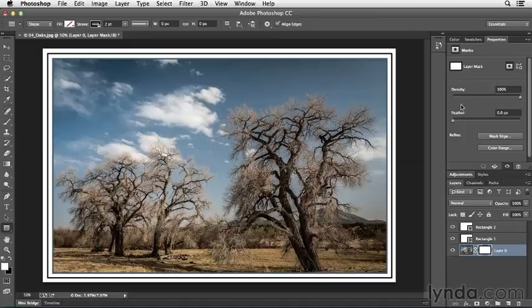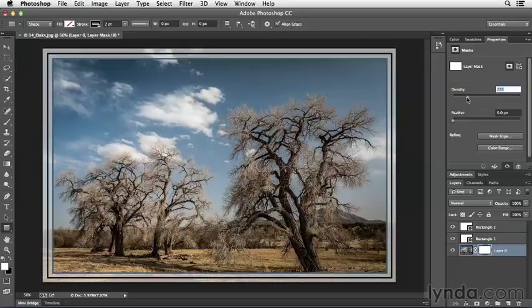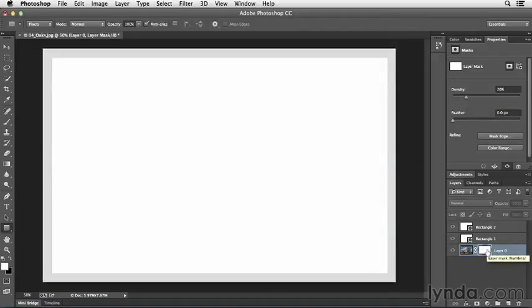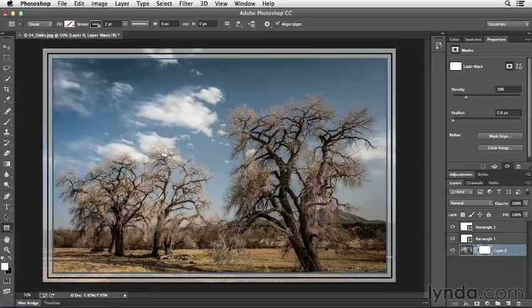I'm going to use the Properties panel with the layer mask targeted, and I'm going to move the density slider over to the left. You can see as I move it over, we're slowly revealing the photograph below. Because what I'm doing is I'm telling Photoshop that I don't want my layer mask to be pure black. In this case, I only want it to be 20%. And in fact, if we Option or Alt click on the mask, we can see that mask outside is no longer black, but it's only 20% gray. So therefore, it is showing the photograph all the way out to the frame, just at a reduced opacity.